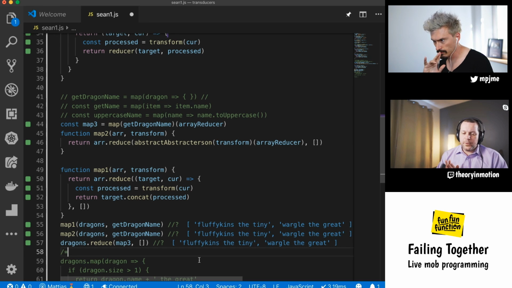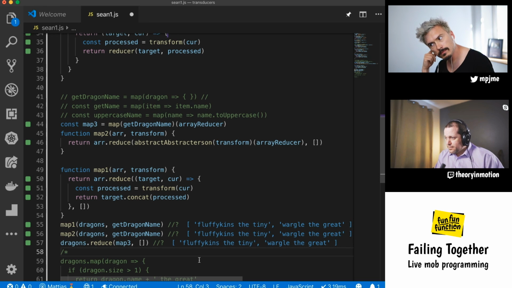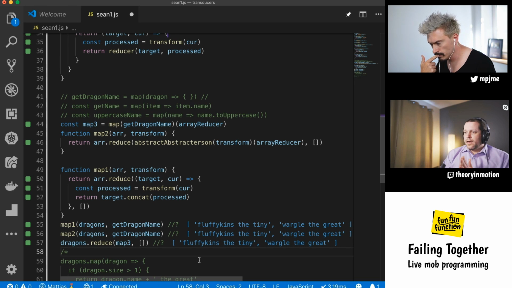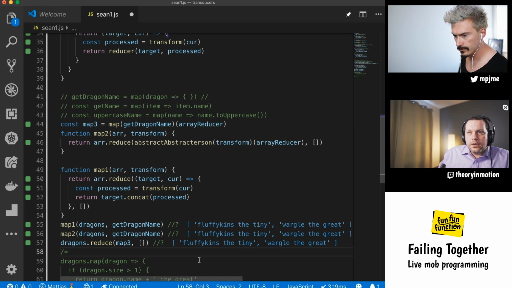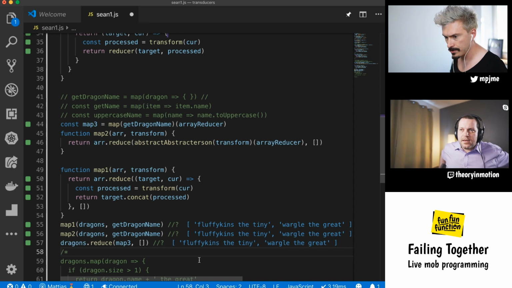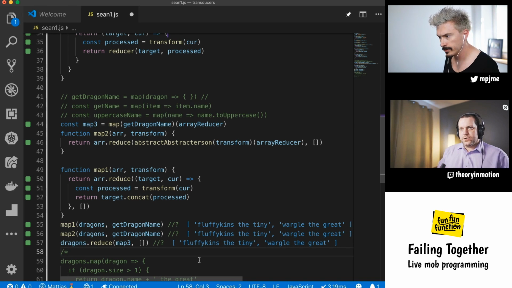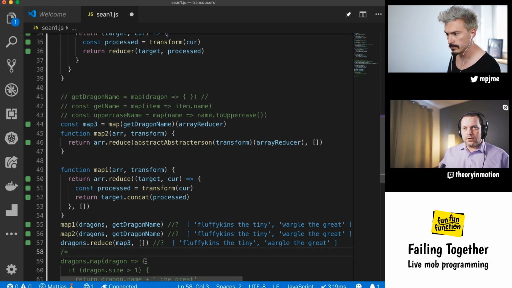Okay, cool. So now the last piece is that we wanted to get to compose the whole time. And the composition comes in when you realize that, instead of passing in array reducer on line 44, you could pass in another transducer.